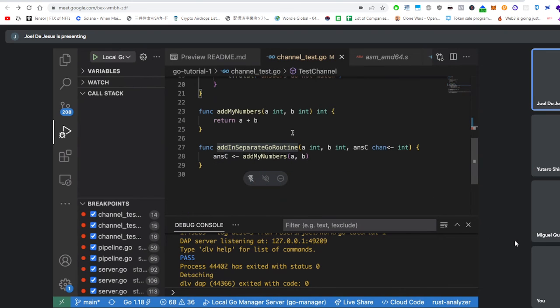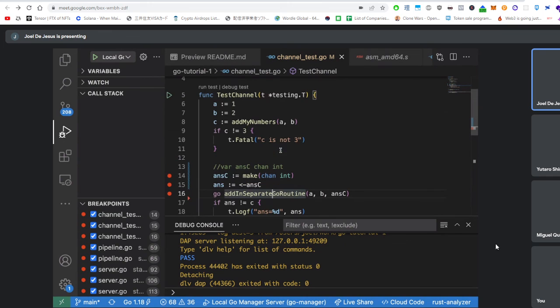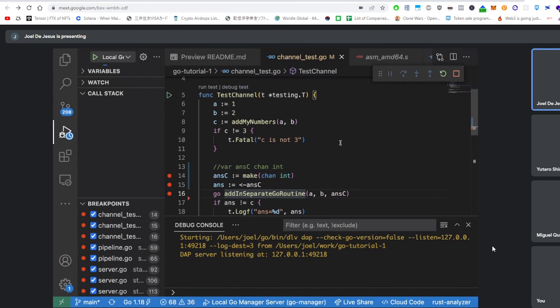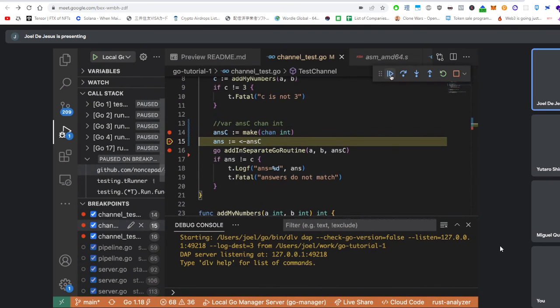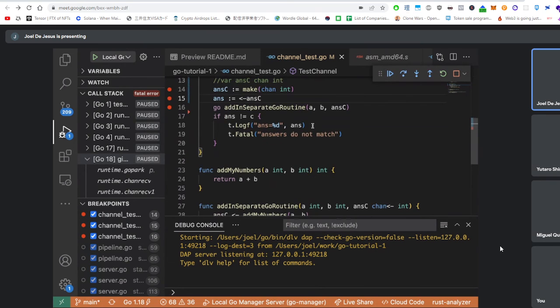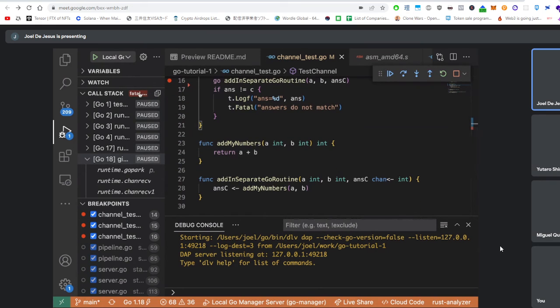Let's find out. Debug test. All right. What is this fatal error? I've never seen this before, so I learned something new today. I don't know if you guys can see that on my screen, the call stack: Go has detected a deadlock.